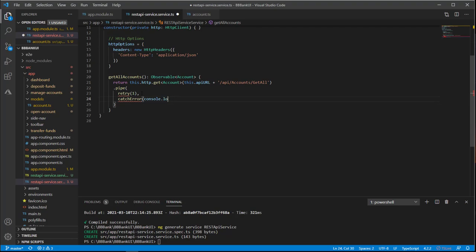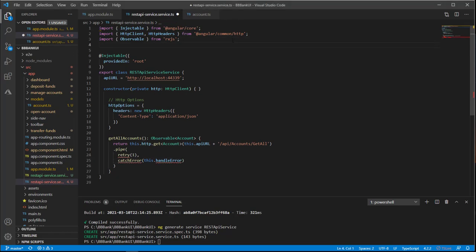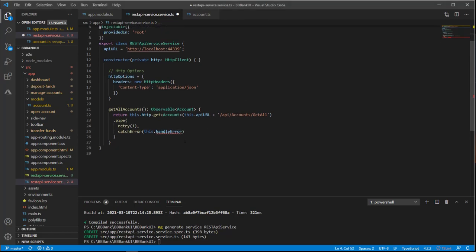Or we can just simply create a new error handler like this.handleError, and these things, retry and catchError, are also RxJS operators. So we are going to pull them from RxJS, and this error handler can be simply created like this.